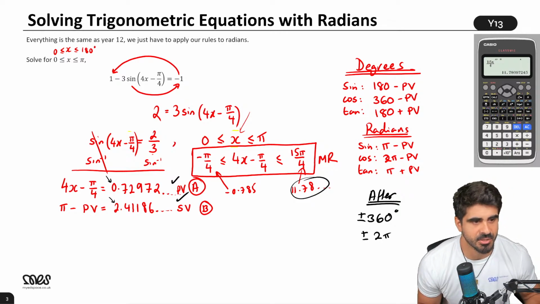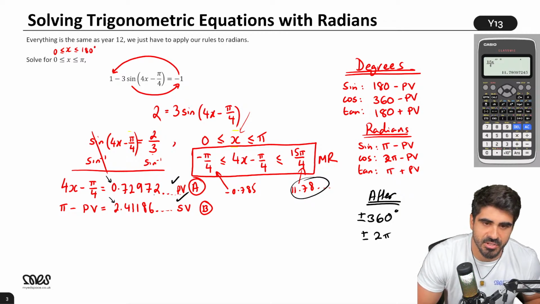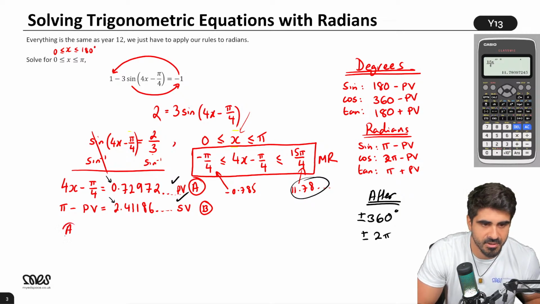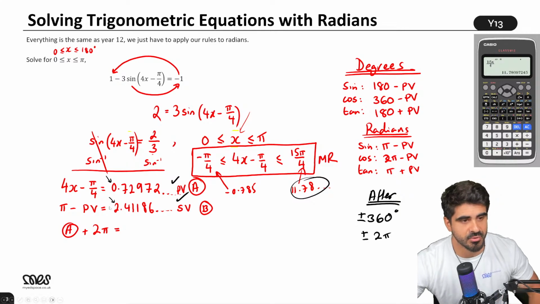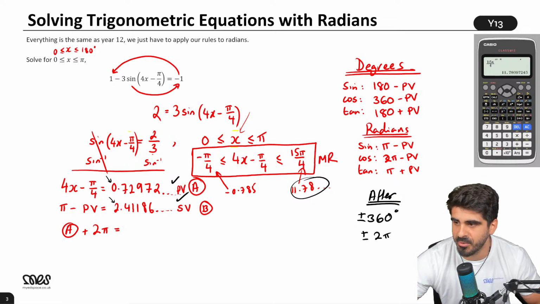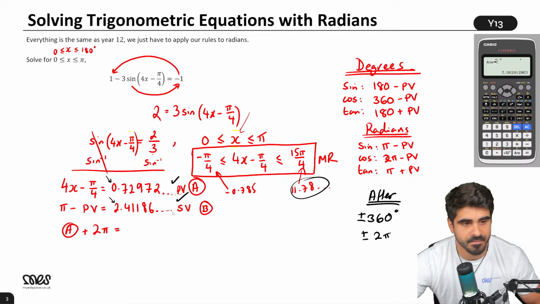So to both of these values, because the graphs all cycle every 360 degrees, we're going to take our primary value and add 2 pi. Now, this is why we store the values. Go back to your calculator. We're going to do alpha, get our old solution, A, and add 2 pi. Can you see that's in the range? Now, before you do anything, store that value as C. Okay, write it down.